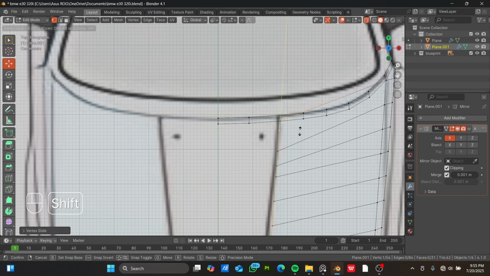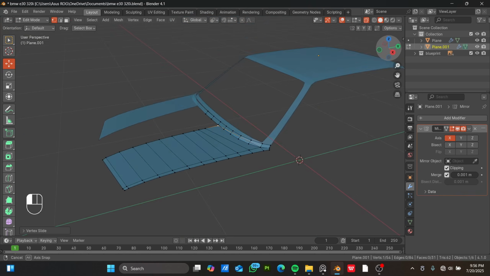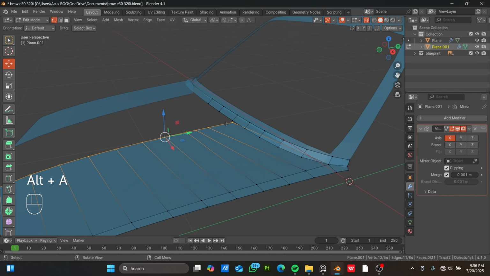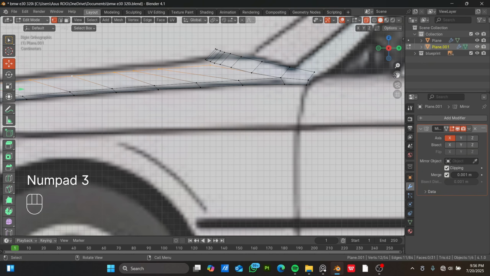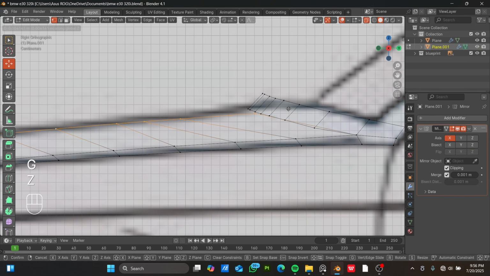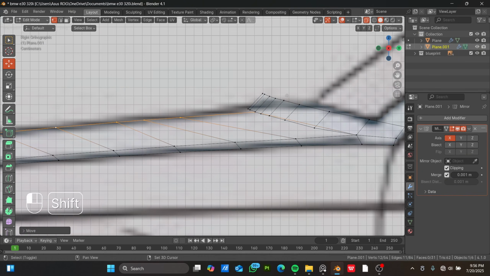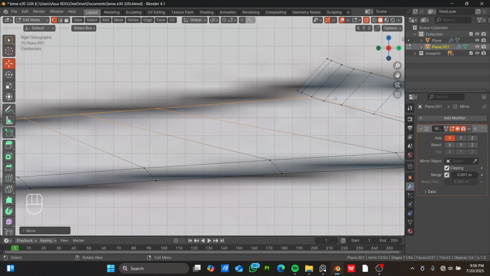Then let us match up with this point right here, like that. So now what I have to do is select all of this. Let me change my pivot point to median point. Move it in the Z direction, RZ, to this point right here, GZ.